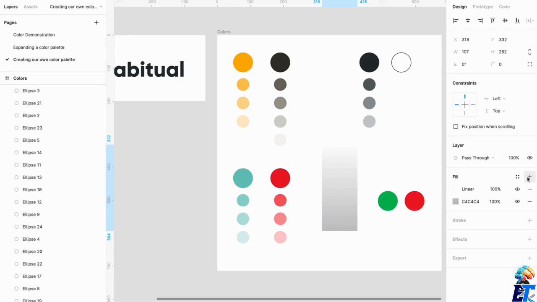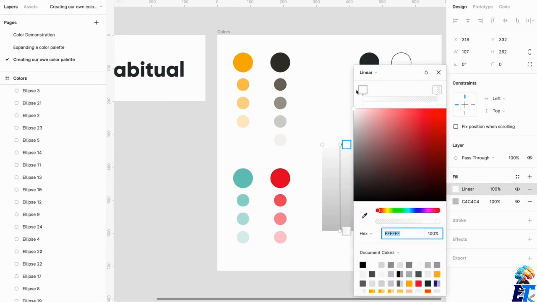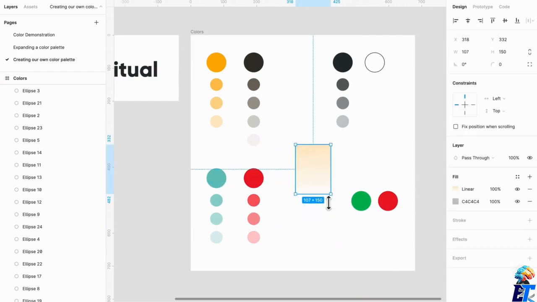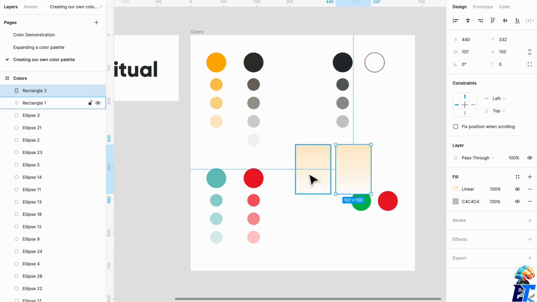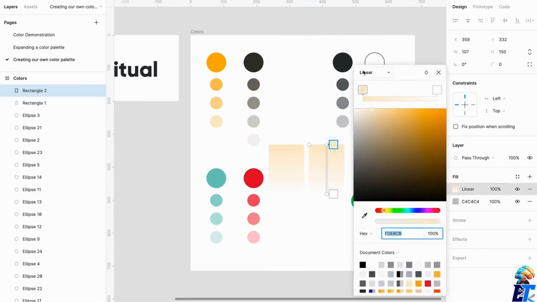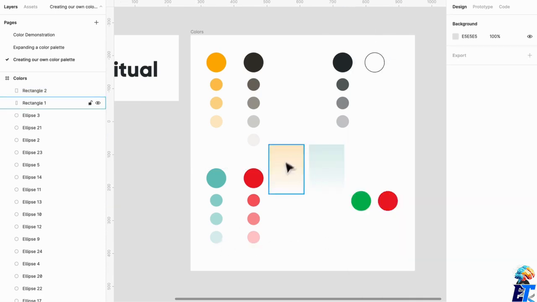Another thing I like to do is experiment with some gradients. So if I choose a yellow and a white, let's just bump up that opacity. Using gradients as a background could really be nice. Same if we change that yellow here with blue. That's really nice. And I think we could probably use that as a background for something. I'm not sure what just yet, but it definitely can be used for something.